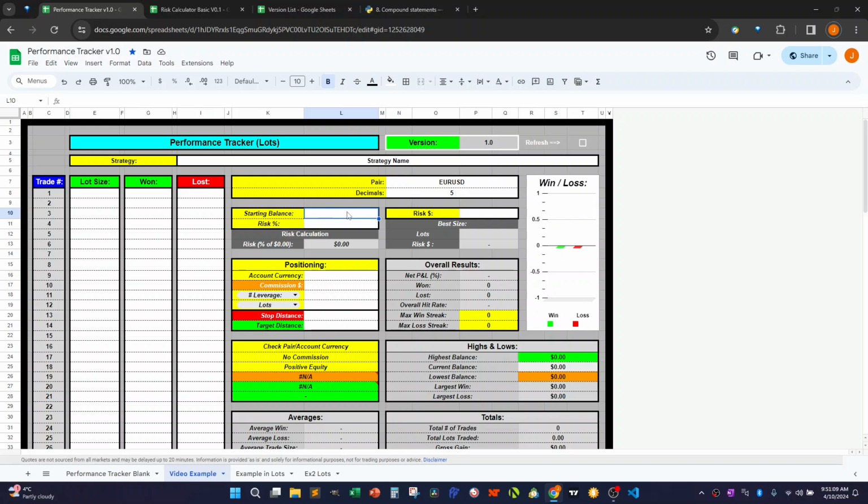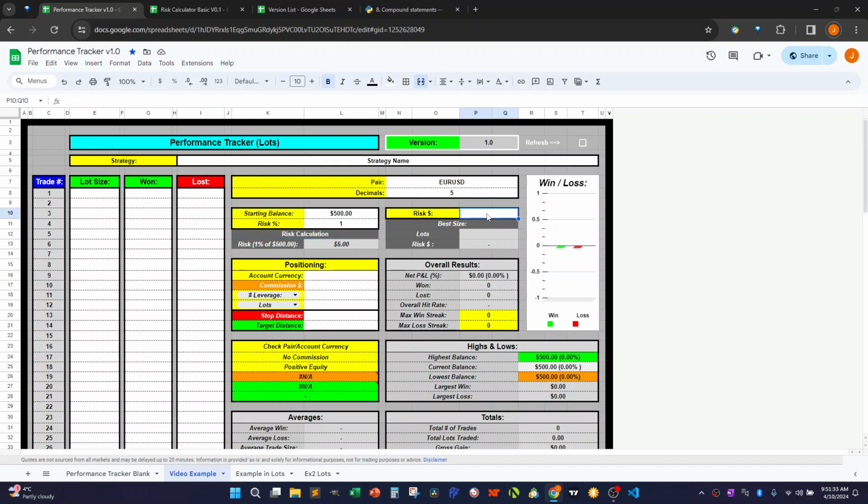Part of what you can do is start with a balance of your account, and then you can put in how much you want to risk, and that will automatically calculate here. I left this one blank because oftentimes when I'm trading or checking things, I like to vary this amount sometimes. Use a compounding strategy as well, so sometimes that could be factored in here.